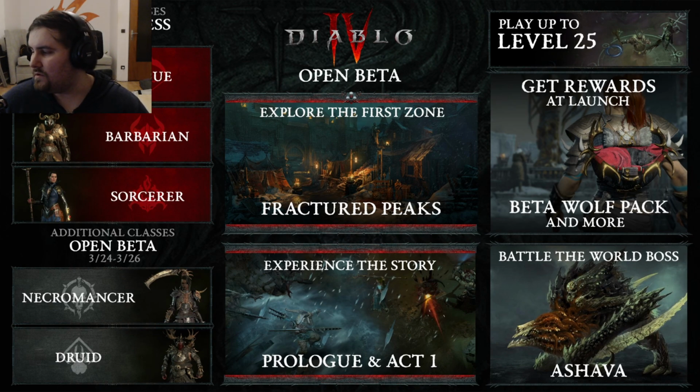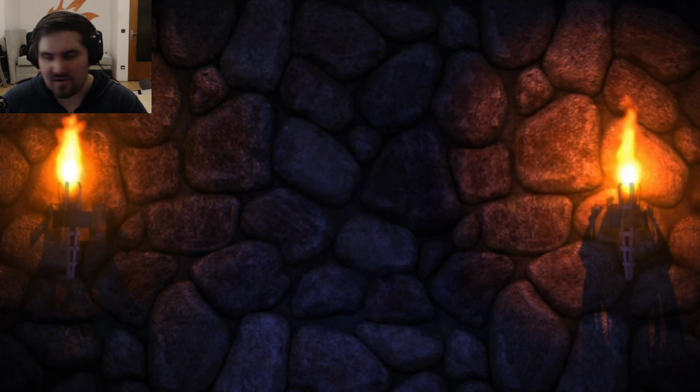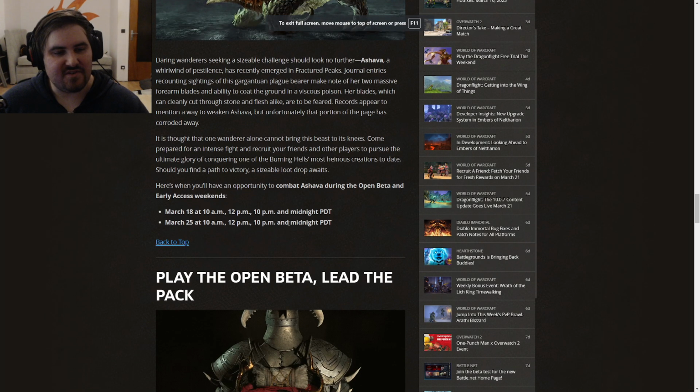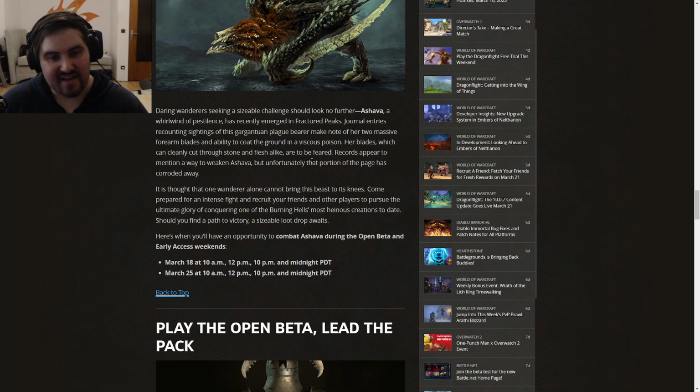And Ashavar will be available now and then on specific time frames for the open beta. I know that's a little bit weird, but that is what they are doing. So there is the official website, which is right here. During the open beta and early access weekends, we have March 18th at 10 AM Pacific time, 12 PM, 10 PM, and then at midnight again. And then again, they will have it on the 25th at 10, 12, 10 PM and midnight again. And this is where you can hunt that specific boss.